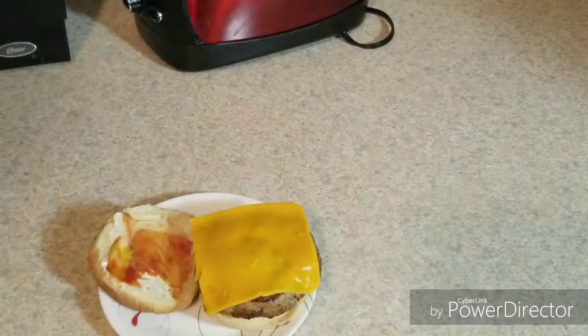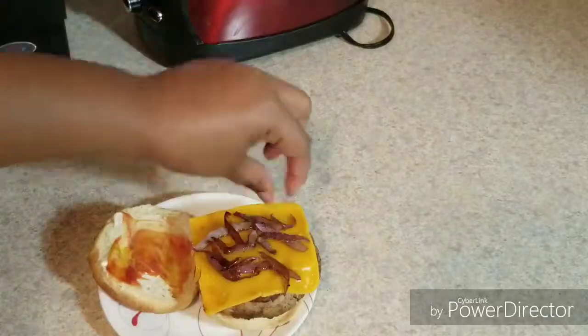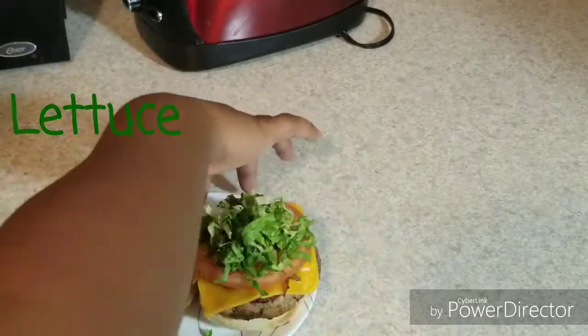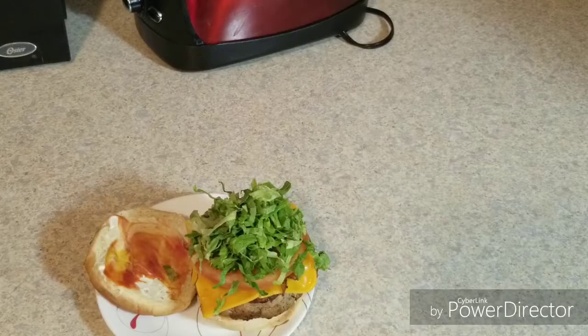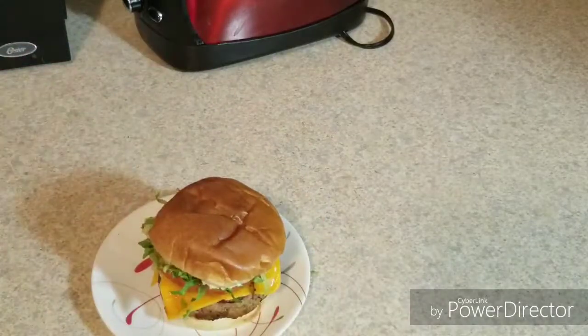We're gonna add my juicy patty. And then we're gonna add the sauteed onions that we sauteed earlier, the tomato that we cut, and then some lettuce. And bam, you have a quick and easy meal. And it's also healthy. So there we go. Here's a snapshot of the burger.